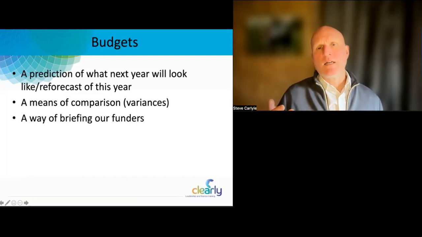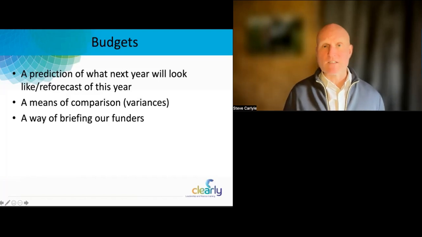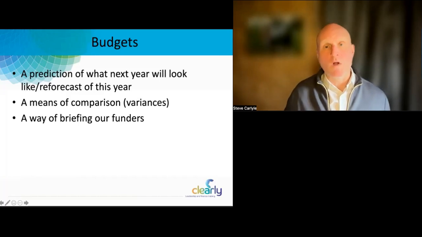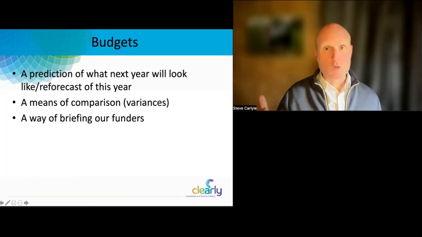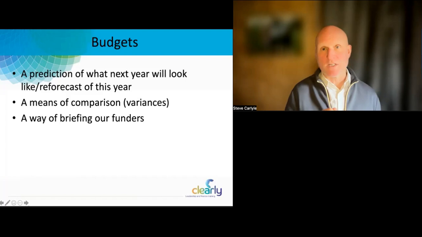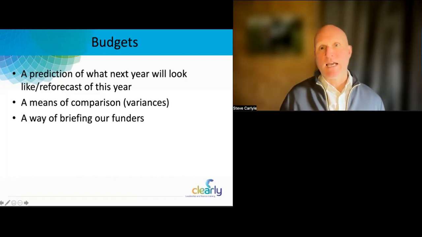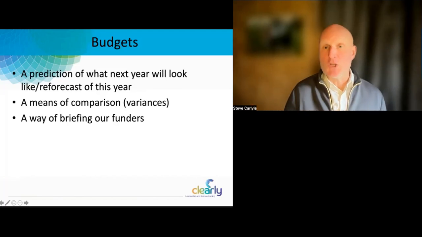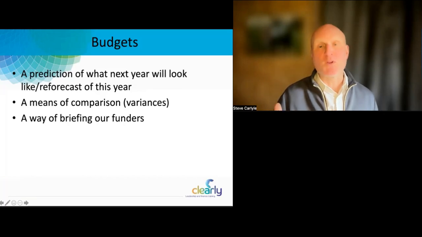Our budgets are also a good way of briefing our investors. So if we're a very large company and we have investors, shareholders who aren't directly involved in the management of the company, the directors, the board will have to tell the shareholders what they think is going to happen next year. And the shareholders will be particularly interested in what next year's profit and loss account will look like. So at the end of a year, we go to our investors and we say, look, this is what we think next year is going to look like. And we can only do that if we prepared a formal budget.